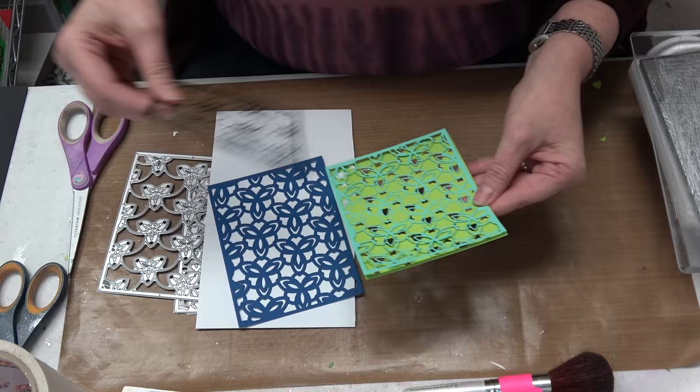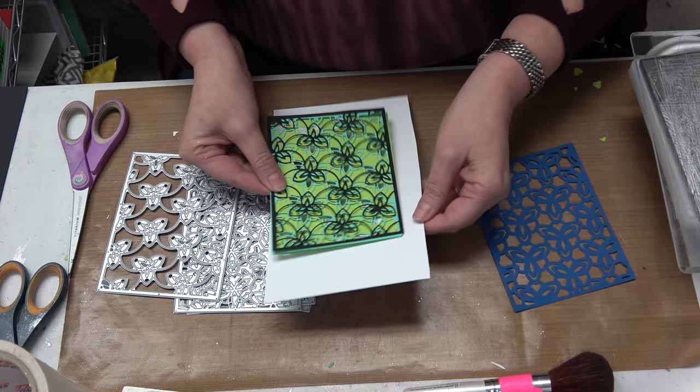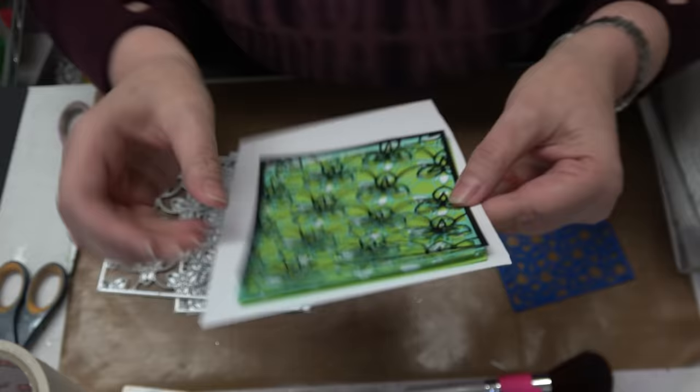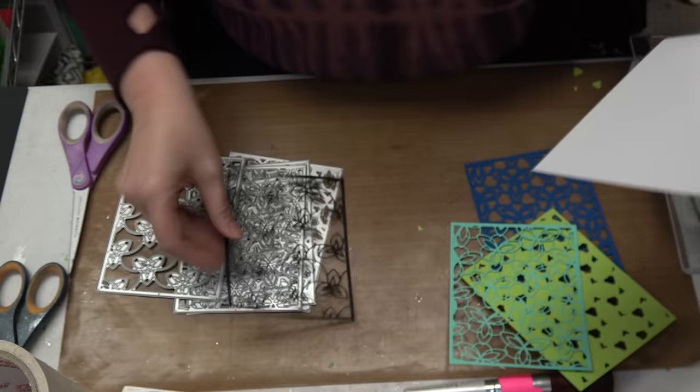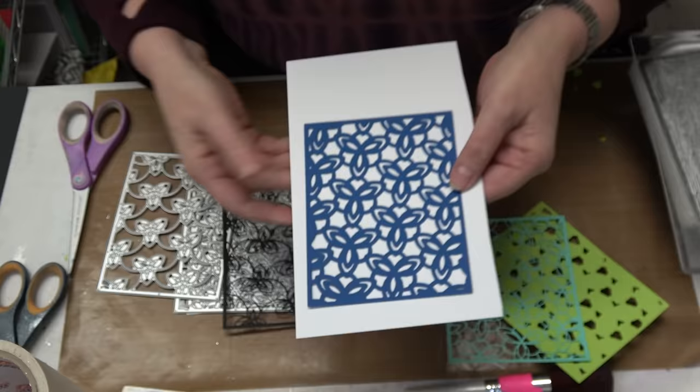It's all about you and how you want to put it together, which is why it makes them such an amazing value. I could just do that die. What is it you want?